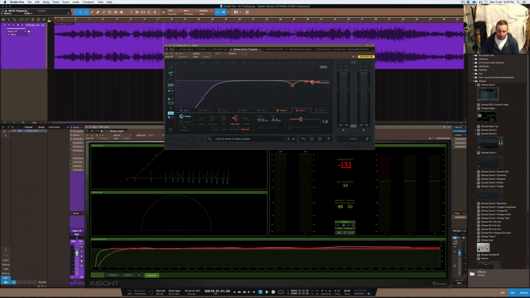So if I could zoom in, which I can't, but if I could zoom in on this, if you could see it, it has a kind of resonant shape like you can see here. It sort of curves up like that, and it kind of curves around. So that's a kind of trick that you can use to get rid of some of that real harsh high-end stuff that you don't really need.